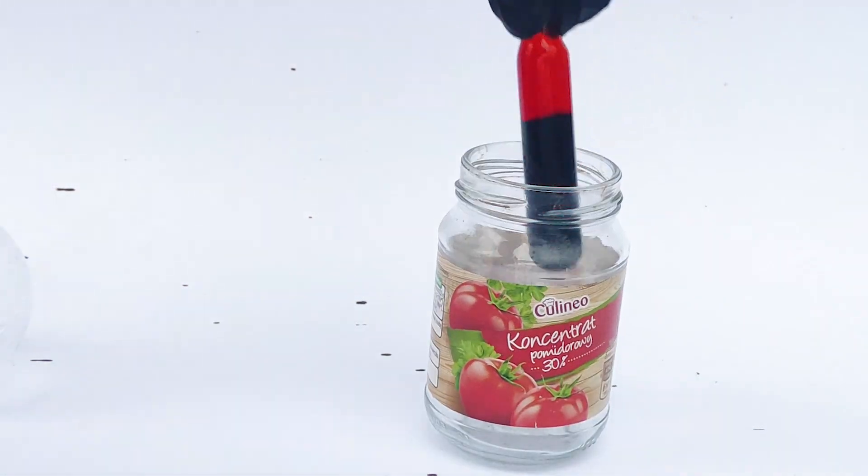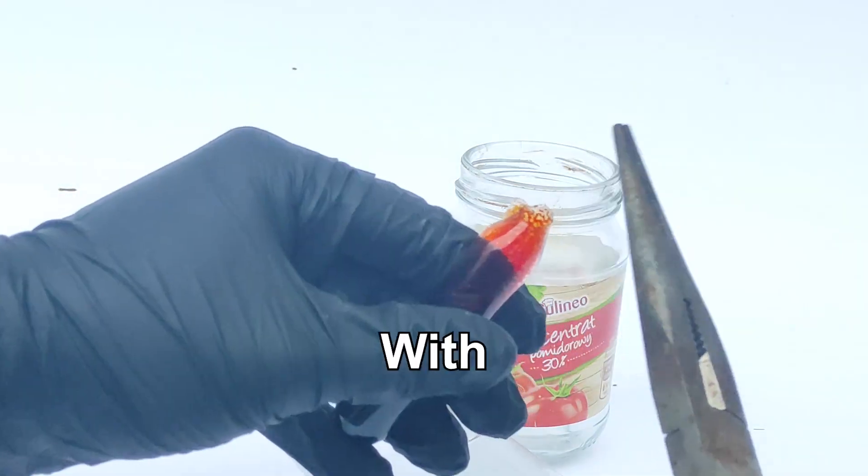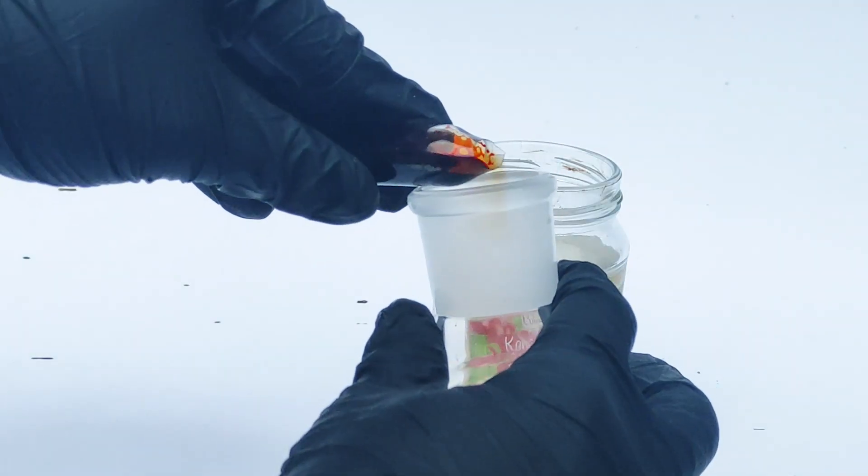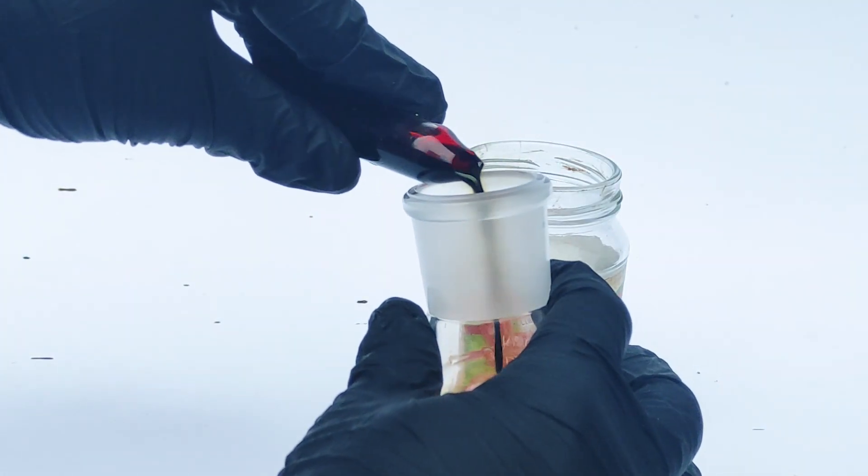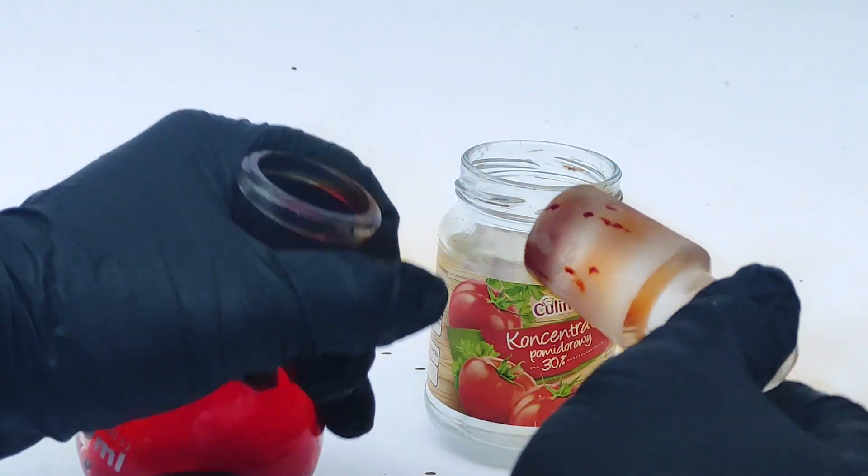This video is going to be special because we're busting out the bromine ampoule. I'll be making some experiments with some homemade bromine. The reason why the bromine has been ampulled is because it's extremely volatile. It leaks out of almost every container that you put it in, so using an ampoule is the only good way to store it.